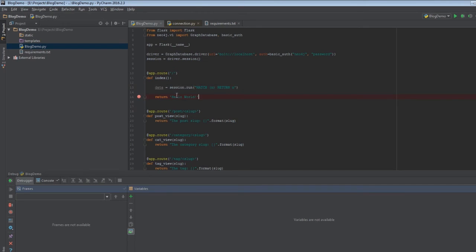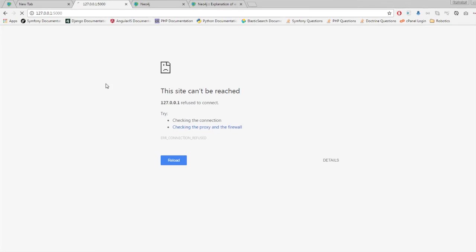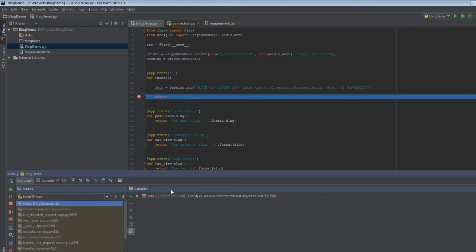Even if data doesn't have any rows in it, I should still see some metadata about the connection and how everything worked, right? So I'll hit the debug button, and we are rocking. Refresh, and we should be in here now, and data, and it looks like everything was fine. Didn't return anything, but that's okay.